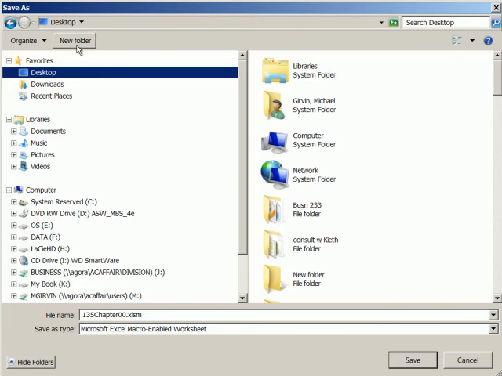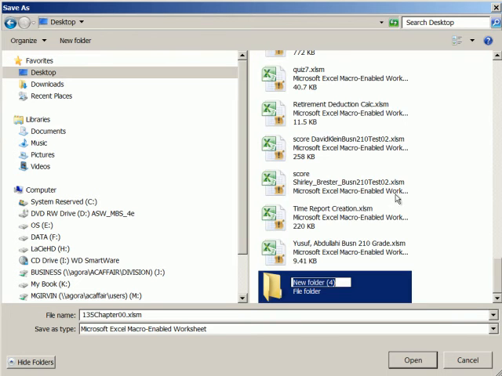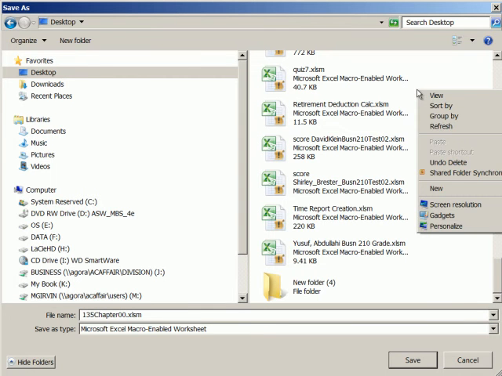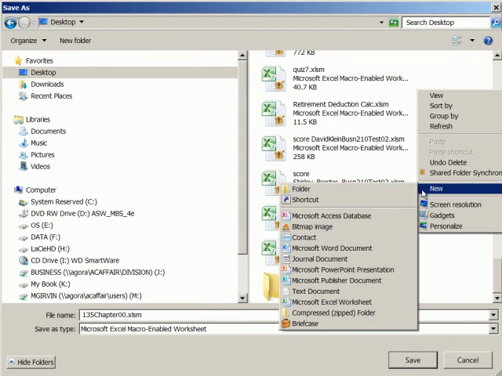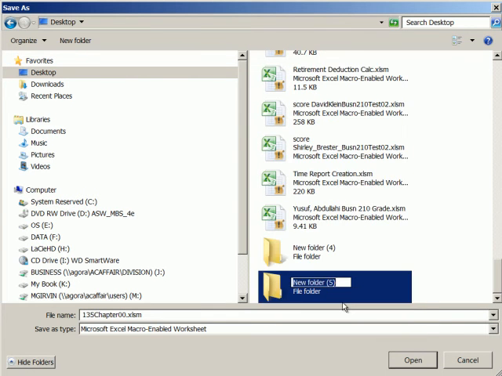I'm going to either use this button right here, New Folder, or if you don't have that, you can right-click on this side, point to New, and then Folder. And I'm going to name it something like Business 135. And then I'm going to have this folder, and I'm going to save all of my files throughout the quarter, because there's going to be a lot of files in this class.